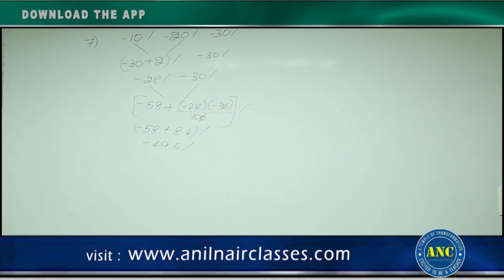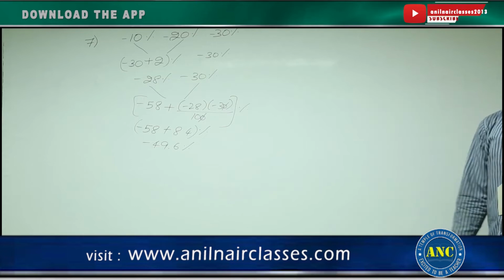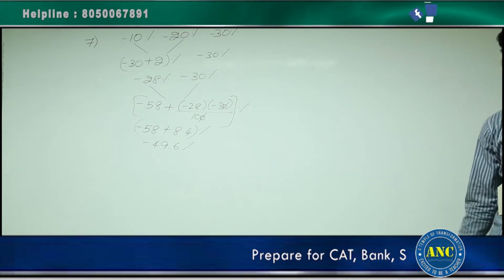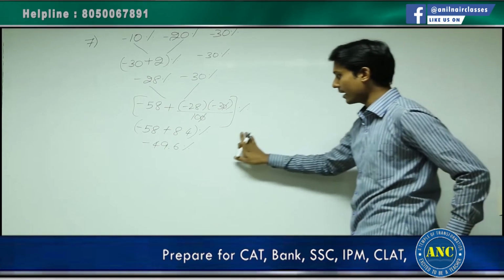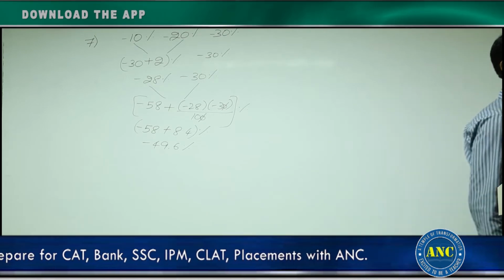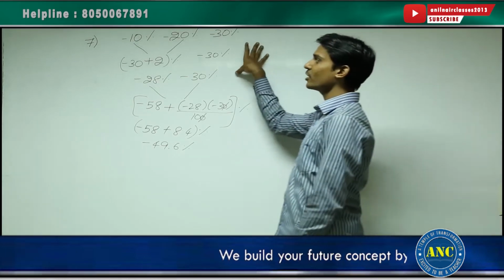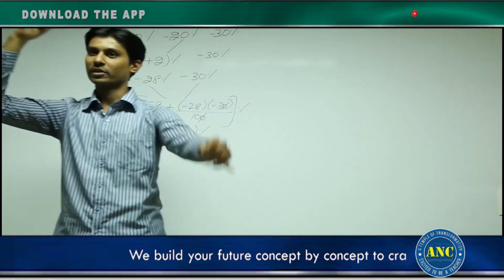You should always think in terms of the shopkeeper. Same is the case with profit, loss and discount also. In profit, loss and discount, faulty balances, all those cases, you need to think in terms of the shopkeeper. Clear, right? See, let us understand the meaning of this question first of all.